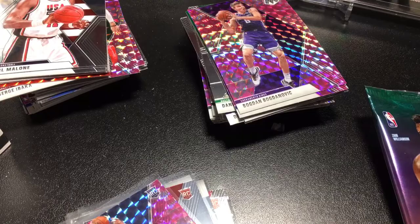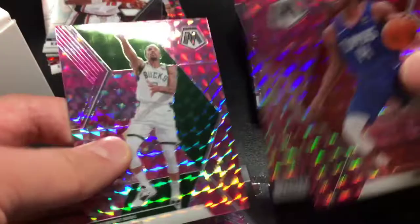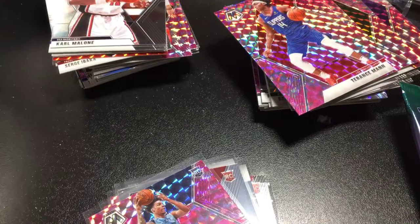Okay, so we'll just turn it, right? Okay. We have a Langston Galloway. George Hill. Terrence Mann, I have an orange card. Hill already. And now we have a silver from before, and that one, another one. Okay. Whew. After this, guys, we've got four left, and this goes by fast. But it's all about the fun. Just thankful we're able to open some cards today. Yes. So we have these right here.